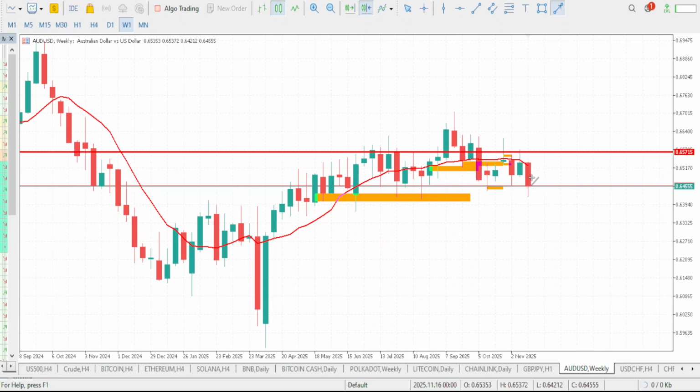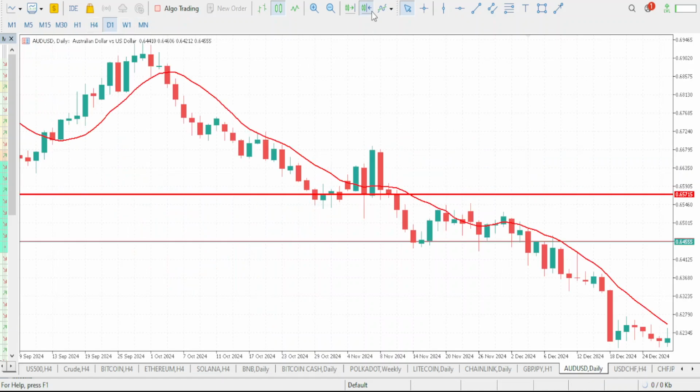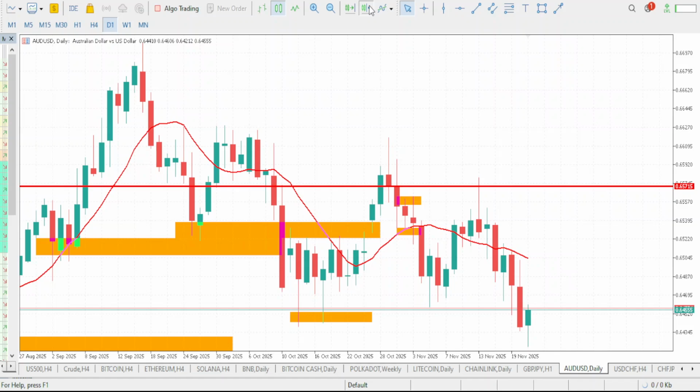So if you still want to open, you can open because we will still be expecting a new low. And if you do not want to do that, you want the new low to form first before it pulls back. Once it pulls back, then you can open again on the sell and hold that position for a good number of times. So bearish is what we're expecting on our weekly time frame. Let's go to our daily time frame.